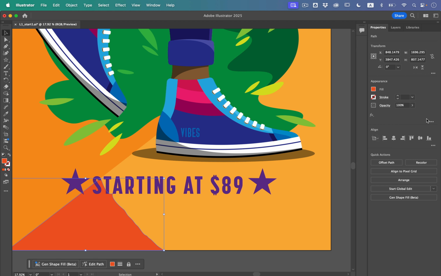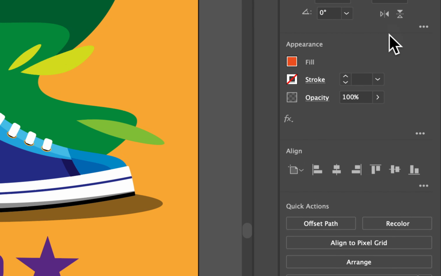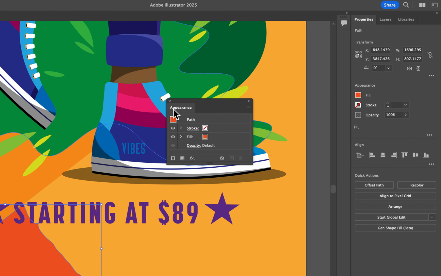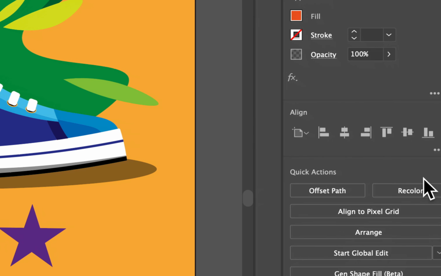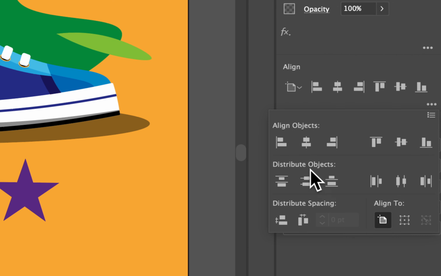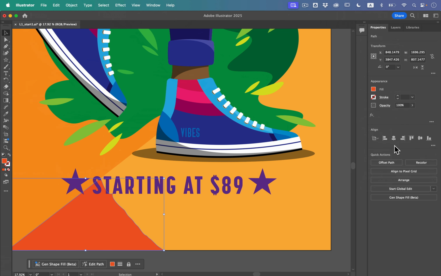Being able to customize it gives you full control over how things look and appear inside of an area. Finally, inside of some of these that are docked together, if you ever see little three dots, that gives you other options that may open up as well. For example, the Align panel, when clicking on this, pops open and also gives you Align, Distribute, and Distribute Spacing, and the full options that go with this entire panel.